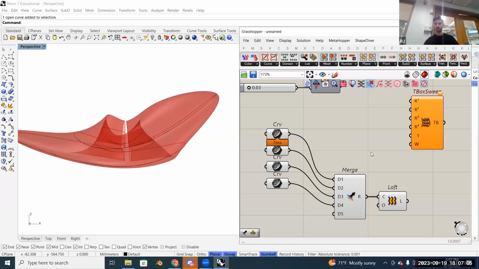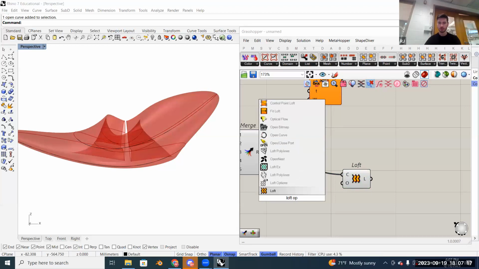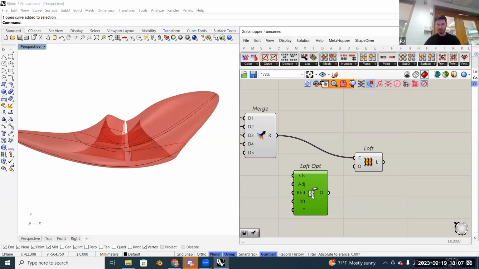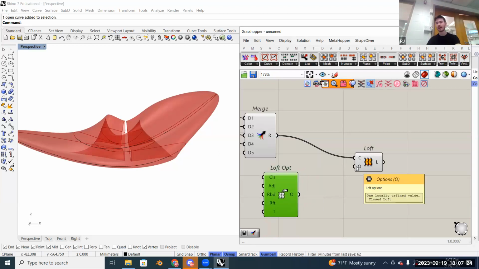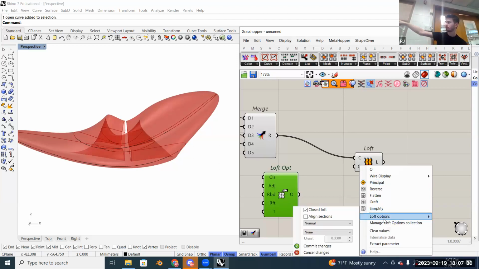So there's 2 ways to do this. Just as a tip for the loft component, we have this other input, loft options, at the bottom. There's 2 ways to actually set the options. We could grab the component called loft options and set all of the inputs here, which is cool. But something I like more is if you right click on the O input, there's this setting down here that is loft options that pulls out another panel. And then we have this checkbox section where we can flip through all the different settings. So all I did was I checked on closed loft. That'll just take our 4th curve and connect it back to our 1st curve, so it makes a full loop of that surface.